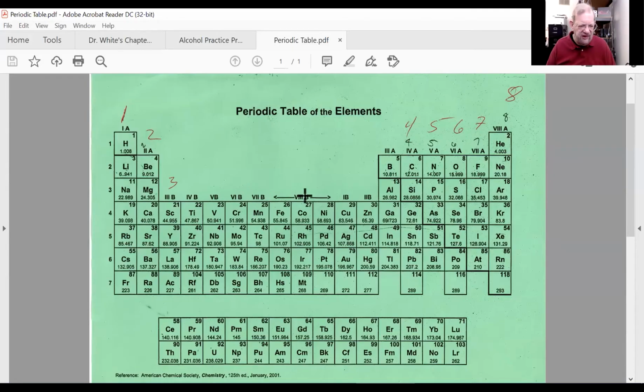Now, everyone, listen carefully. All the alkali metals, all the alkaline earth metals, lithium, sodium, potassium, alkaline earth, magnesium, calcium, they are never, ever in a covalent bond. They are always in an ionic bond. Let me say that again. Sodium, lithium, potassium, magnesium, calcium, and the others too, but those are the ones, not hydrogen. That's another story. It's not really an alkali metal, but the alkali metals and the alkaline earth metals always form ionic bonds. Therefore, they always form cations.